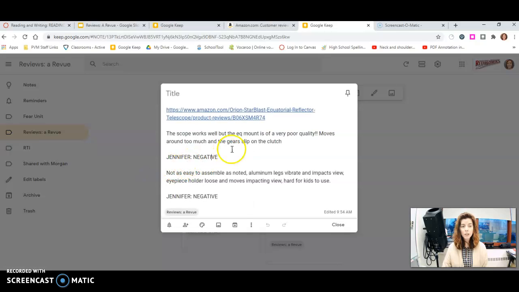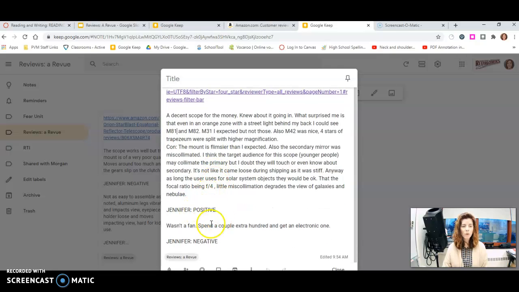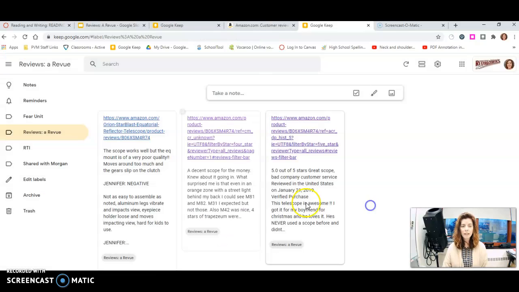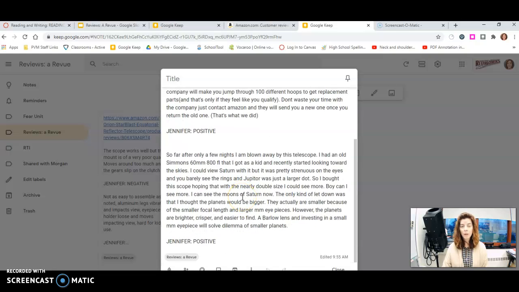Just click into each note, hit enter a couple of times, and in capital letters put your first name, and you can even keep the analysis piece in capital as well to be able to see it. But just identify the review above it as whether it is positive or negative. So these 2 happen to be negative, and in here, just the way that this all came over, I had a positive and a negative, and then I have my 2 positives.